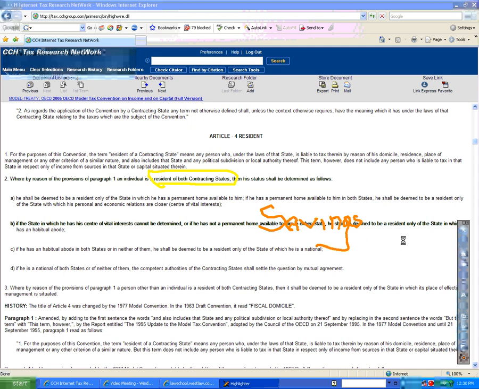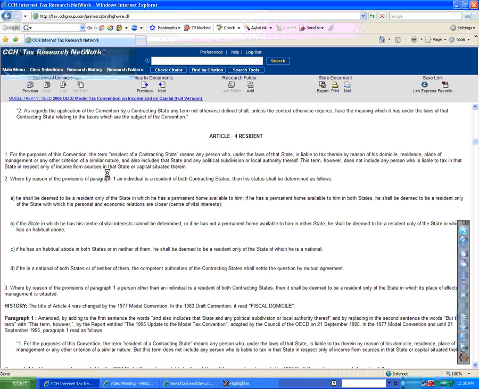So, in my case of the U.S.-Israel, I'm resident in Israel because I live in Israel full-time, have a house and so forth. I'm resident in the United States because I'm a U.S. taxpayer. Second situation, I'm a UK national who actually lives in London like a banker, and I come over to the United States to work on a 2-year secondment with my bank.